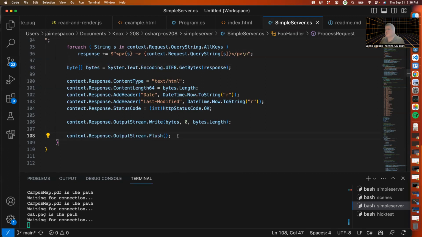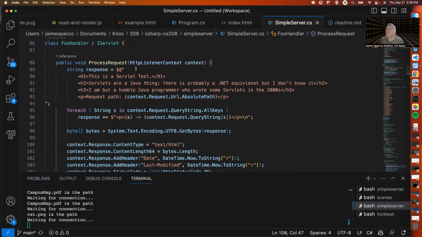Right. So sometimes that's necessary, because we don't want to say write and then end the method and have it close the connection and whatever else when only half the data was sent. So this flush is like, listen, make sure you've sent all the data, then you can close up shop, right? So all this is doing is generating a simple web page and shipping it out the door.